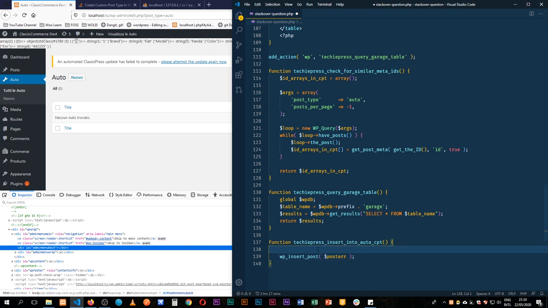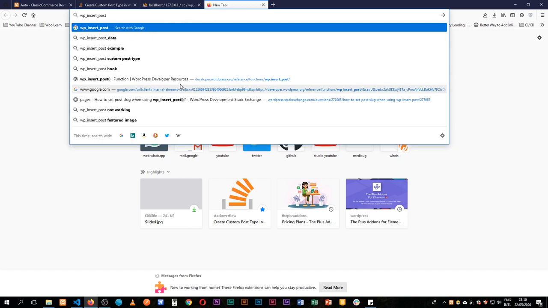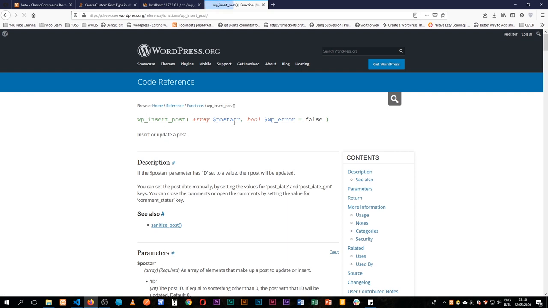So we'll use that. What we need to do is have our post array here. So I'll just copy this and start it from up here. Now, of course, this will be an array. We close it off with a semicolon, but we need values that are going to be passed in here. So let me just check this array function here, and we'll see what it looks like in our WordPress codex.